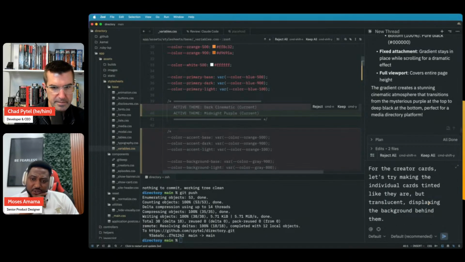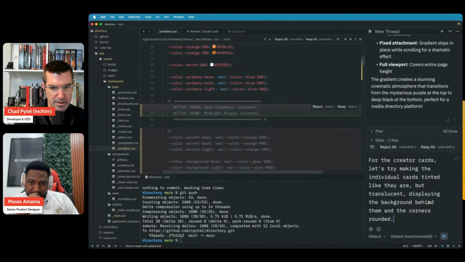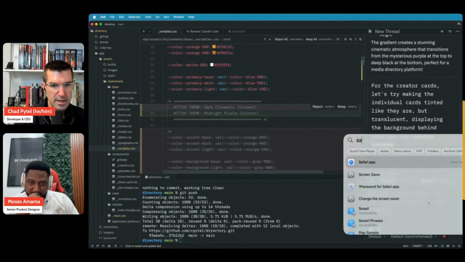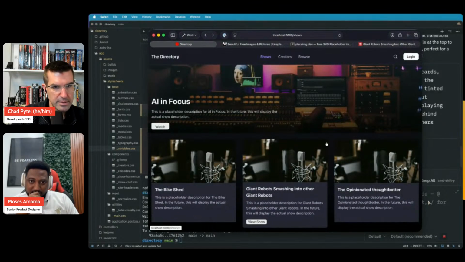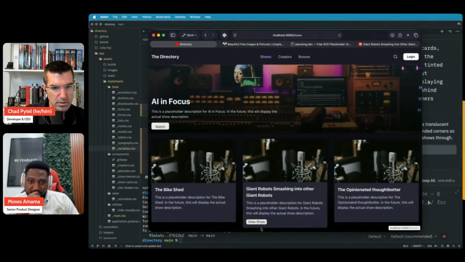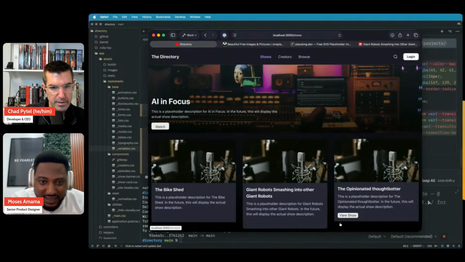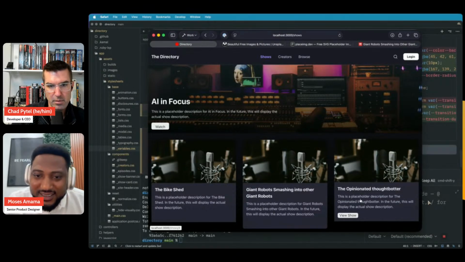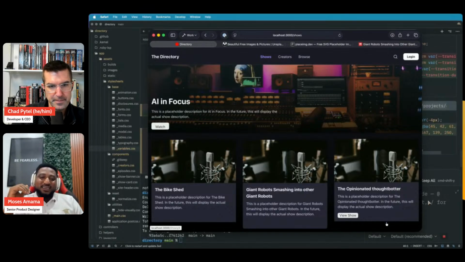Let's make the corners rounded too. I actually think that these corners are rounded. See how on this show the corners are rounded, but this content doesn't go all the way down to the bottom. It's like the background is on the wrong element.